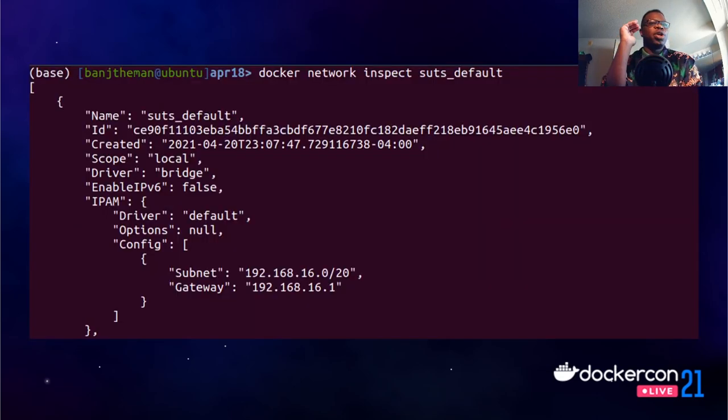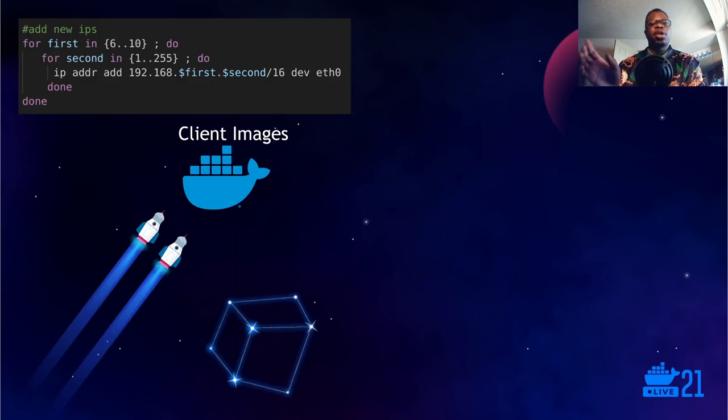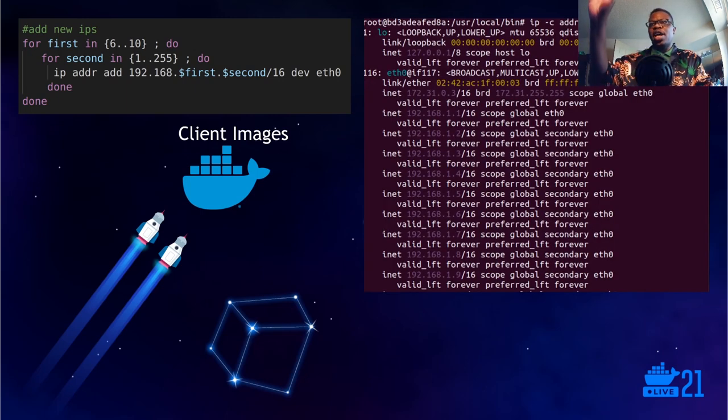One thing we leveraged was the Docker network. Because these images are in the same Docker network, we can take advantage of the gateway that's supplied through all of the Docker images. The first thing we tried was using the IP command to add synthetic IPs to the actual client images. Once those synthetic IPs are created, you can see that we have a whole list of IPs that are mapped to the single Docker IP that's given in the network. These are all valid IPs in terms of TCP state connection, so they're all going to generate a unique IP in a PCAP file.